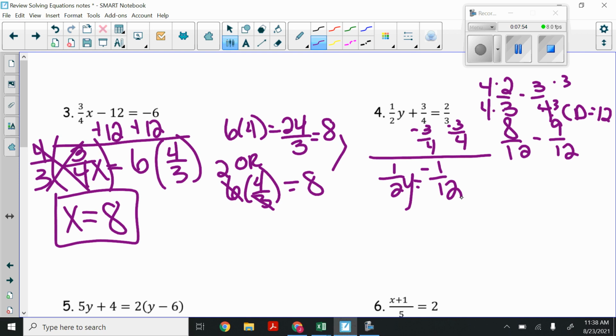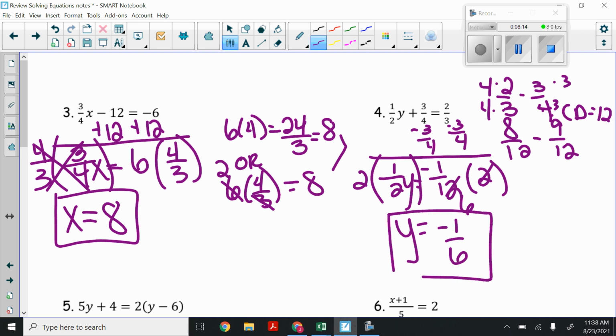So now I need to get rid of this 1/2. It's a fraction, flip and multiply. When I flip 1/2, I get 2. So multiply both sides by 2. I get y equals, I have a 2 on top, a 12 on the bottom. That 2 is going to go into that 12 6 times. So I get negative 1/6. It's not a whole number, so I look back at the original problem. The original problem had fractions, so I must leave this as a fraction. No decimal on this. Okay?